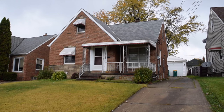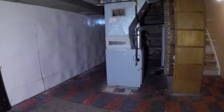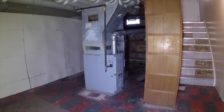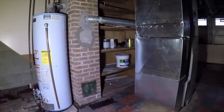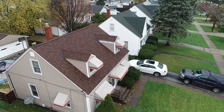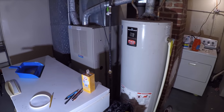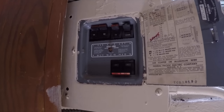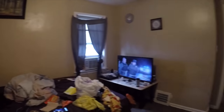For the 15301 property, the roof is only 12 years old — roofs are going to last about 30 years. The furnace is only seven years old; these furnaces last 30 to 40 years. The hot water tank is only five years old — you're going to get 15 years out of a hot water tank. We've got updated electrical. The other house: the roof is only six years old, the furnace is nine years old, the hot water tank is nine years old. Both of these houses are going to come with a completely clear point of sale report, so there's really nothing you need to do on either of these properties. We don't have any big capital expenditures coming up in the near future.